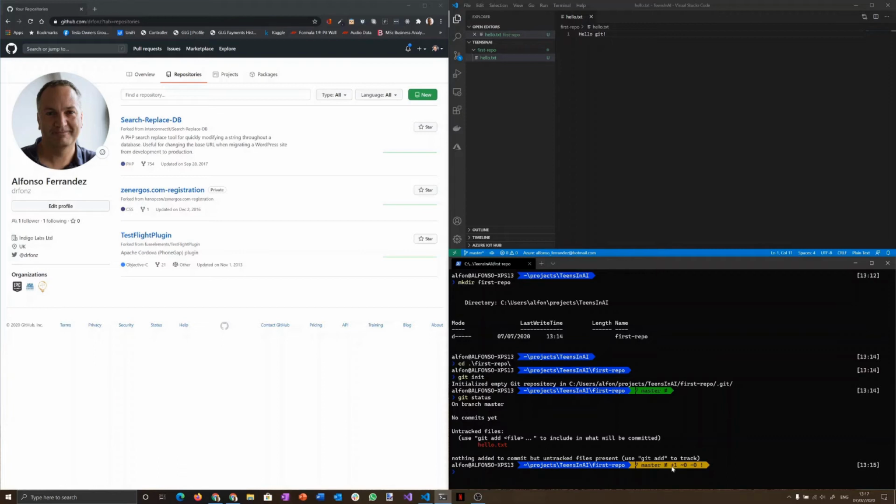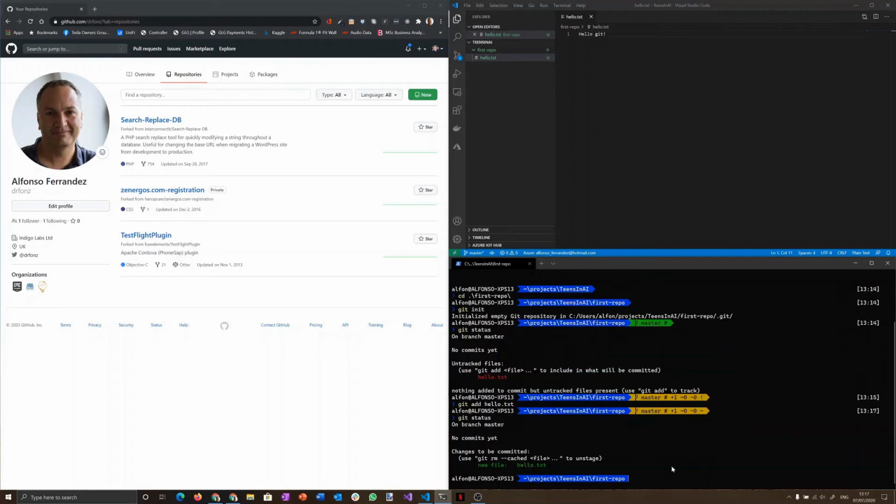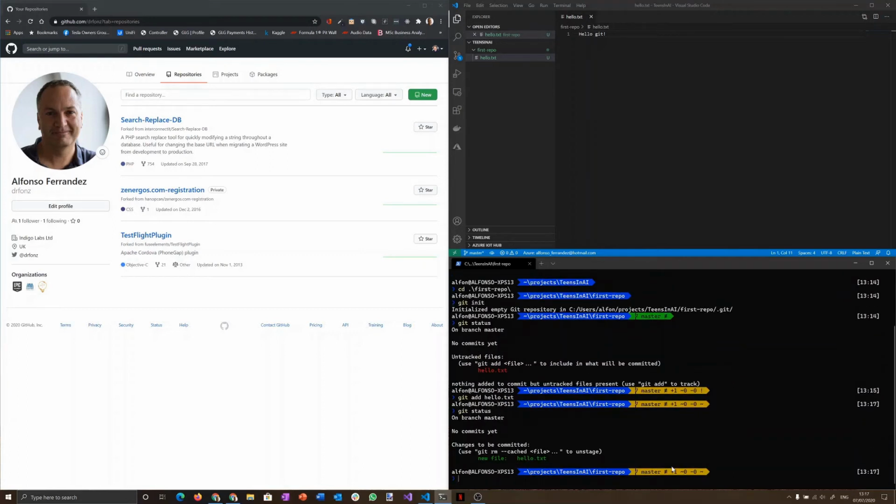The way that we change that red to go green is to use the add command. What that does is tell Git, I'm going to add this file to my list of things I want you to watch for. That's git add, and then you give it the file name, in this case hello text. And if I do a git status now, you will see that it's green and it says, okay, we're in the branch master, there are no commits yet, but there are changes to be committed, meaning you've added something to Git that you want it to keep track of, called hello.txt, which has gone green.